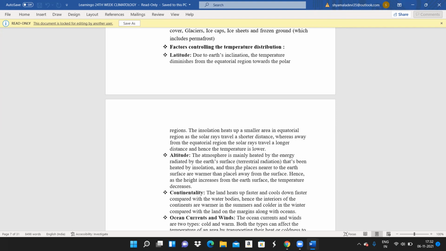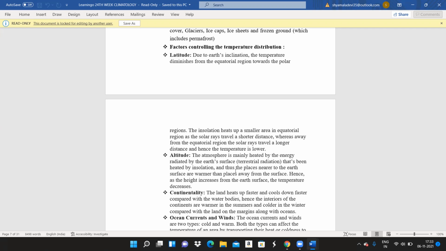Give the answer. Why is the temperature less over there? Because of the altitude they are situated at. As we move up, as the height grows, the temperature decreases. That is a common phenomenon, a common formula. These things, children, in geography, are basics. If you know these particular concepts, it is very easy to understand. It's not Greek and Latin. These are all basic things.